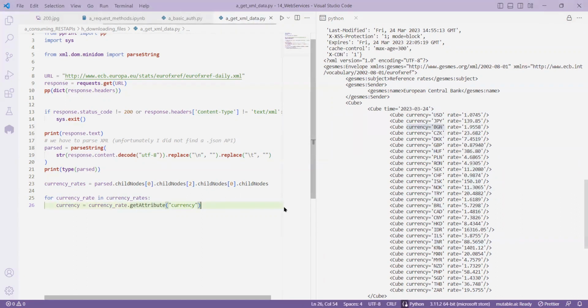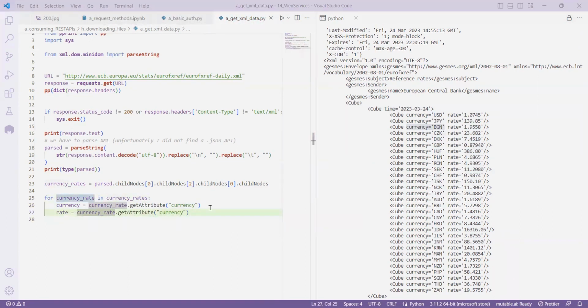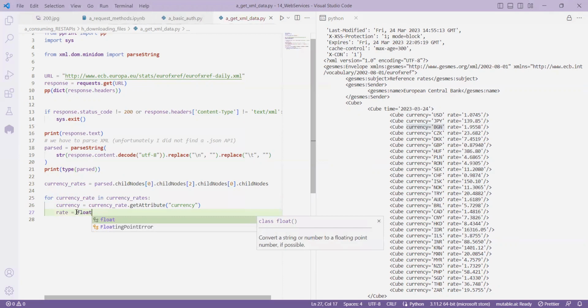And similarly if I want to get the rate, so rate also they give. I want to get the attribute of rate. So whatever the attribute is, rate, I am getting it. And also rate will be like a floating point value, right? Instead of a string, I want to take it as a float. I got both the things now.